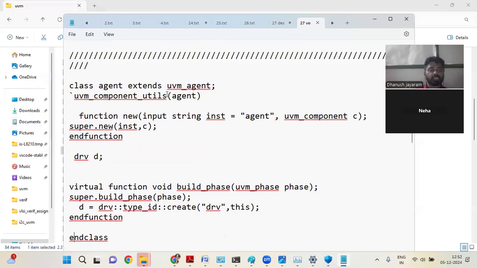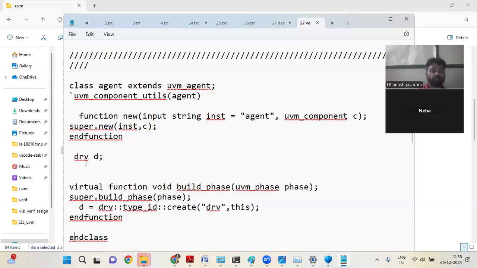After that, class agent extends uvm_agent. `uvm_component_utils(agent). This is also a component, uvm_agent. Function new, input string inst equal to agent, uvm_component c, two arguments. super.new(inst, c).